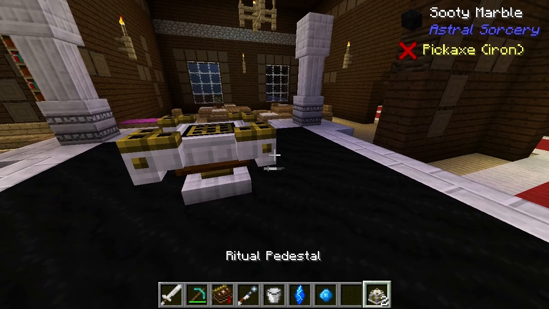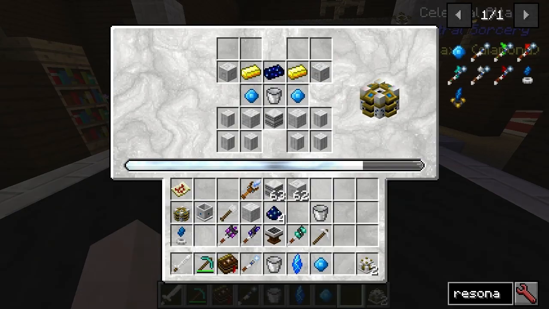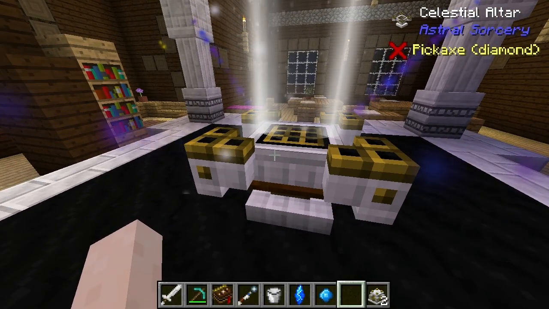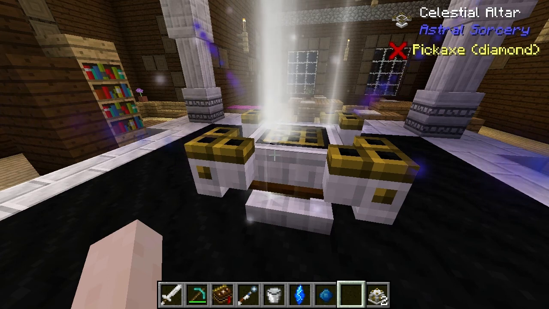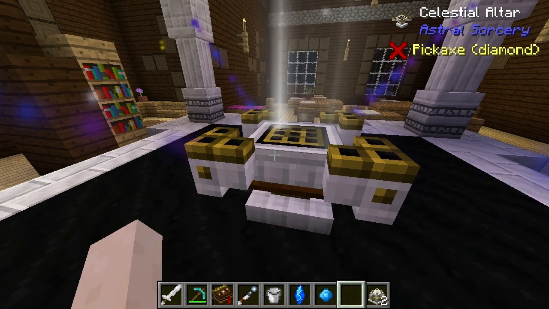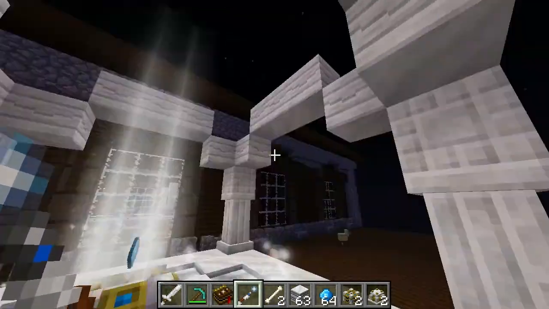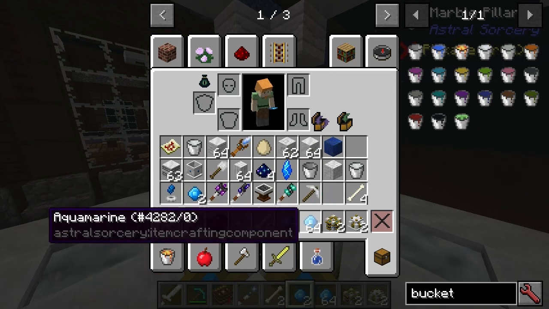Okay, so in order to do that, we're going to need resonating gems, because they're part of the crafting recipes for many of the higher tier things. So we need to get starlight infusion on the go. We will get this device, and it'll be able to turn these new celestial crystals into collector crystals, but it'll also be able to turn regular rock crystals into collector crystals as well. But you will require these resonating gems. That's the main function, to convert the aquamarine. So this thing, the starlight infuser, also requires a multi-block. You build this structure, and then your aquamarine will become a resonating gem.